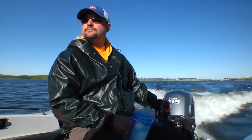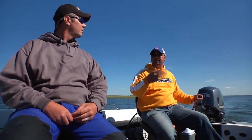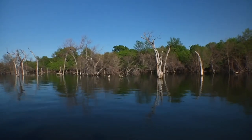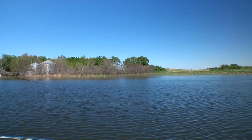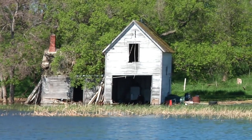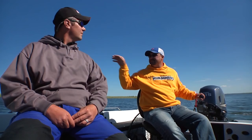So the downfall to all this water is it is eating up a lot of farmers' land. This year with the influx of water, it was 10,000 acres they figured. Most of that is farmland around the shores of Devil's Lake. The only upside to it is we have a heck of a hatch for all species. It creates a lot more fishing areas. I mean, the fishing's great. Fresh water in the system is awesome, but the downfall is it does mess with a lot of livelihoods, farmers and everything. But that's why you don't see many houses around the shorelines here.